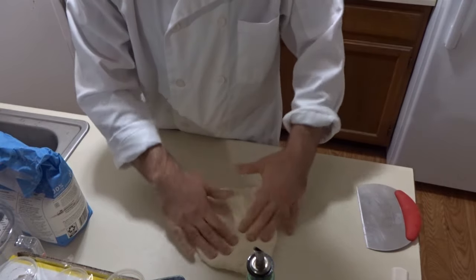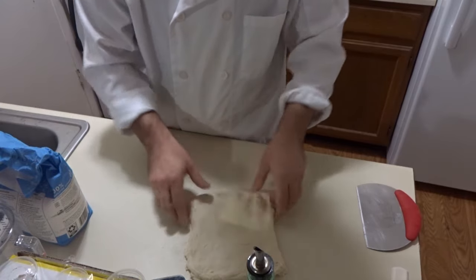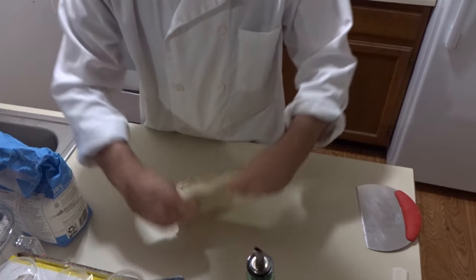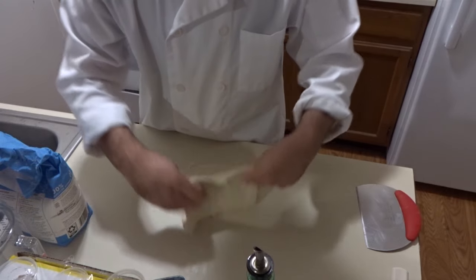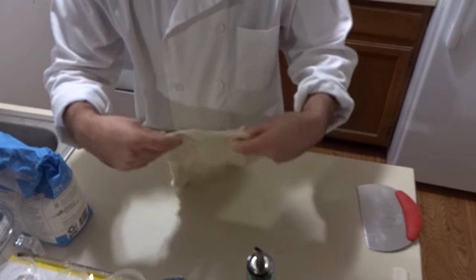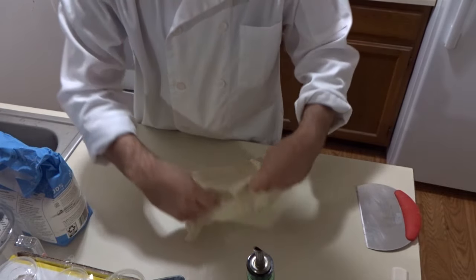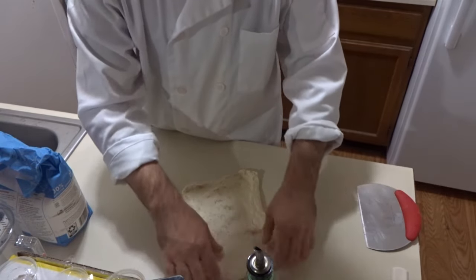And so that's basically what I'm doing, is just stretching it. You can see I'm grabbing corners and swinging it. I'm trying to have it stick to the table so I can pull the other side. And it's gonna be tight because it's still in the mixing process, but this helps you find clumps too to smooth them out. This kind of method has a lot of advantages. It also lets you feel your dough in the middle of it beyond just a ball shape.